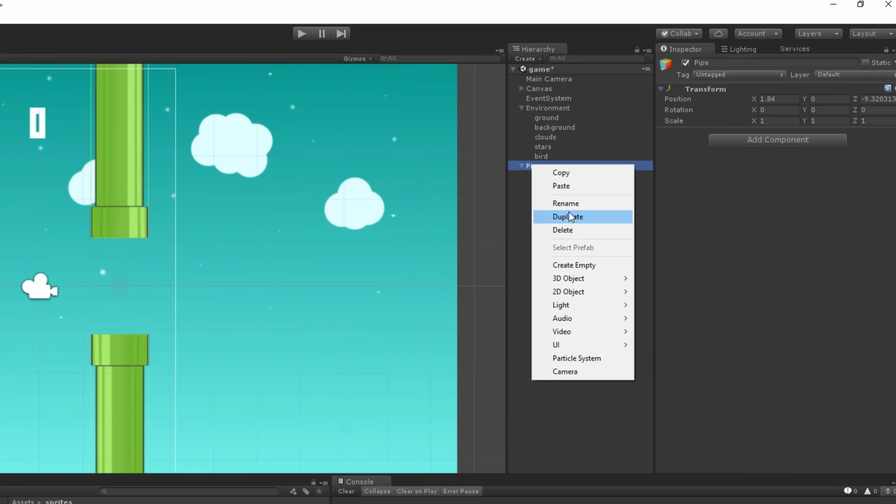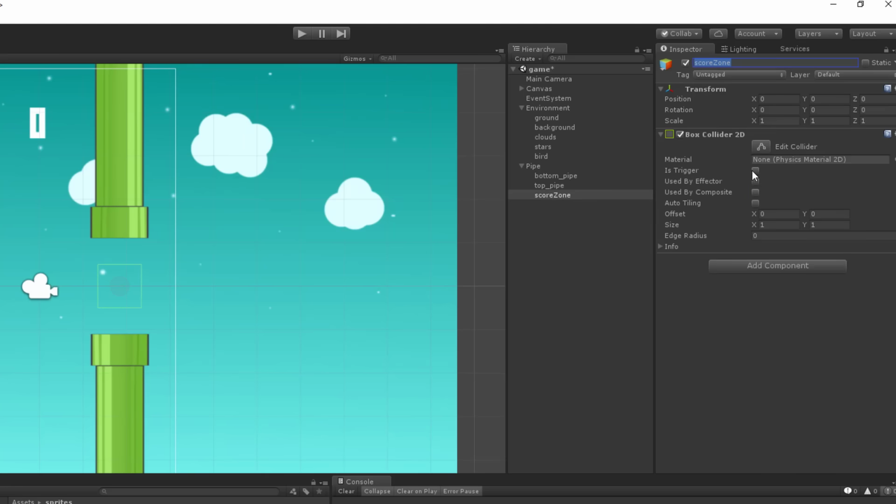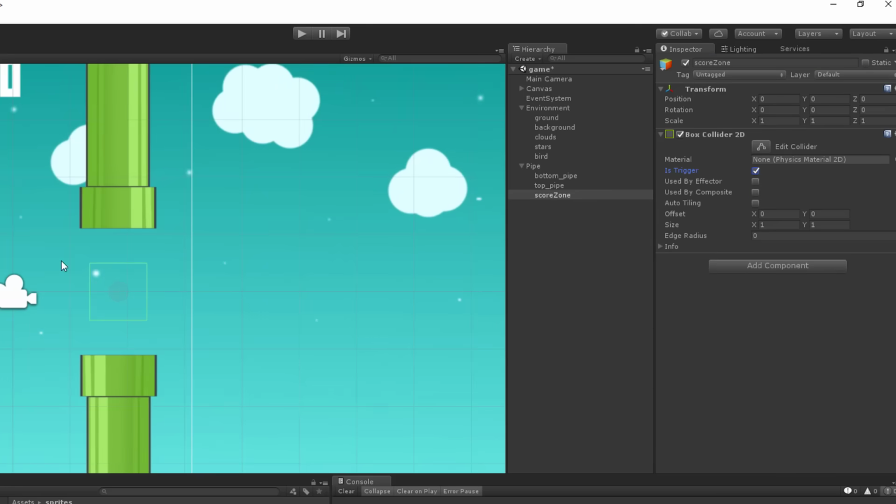So now we need to define a region through which we can score, and that's going to require a collider as well. So I'm going to create an empty game object here, call it the score zone, and I'm going to add a box collider 2D to that. That's going to be trigger, and we can see our box showing up here, and that's fine. That would probably work, but we want to make sure that the bird is going all the way through, or at least halfway through.